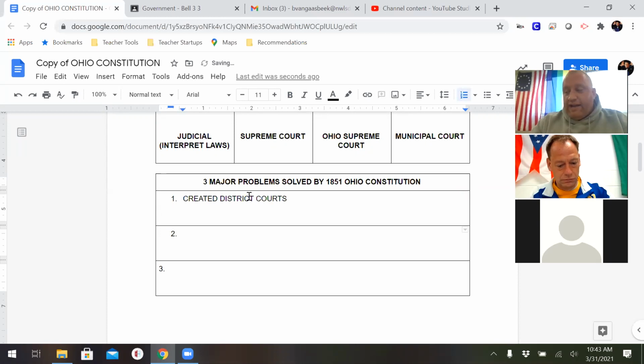Another thing that was created that is highly controversial even up to this day is its debt limitation. We have a limit on how much debt the Ohio government can be in. In fact, we have basically, for lack of better terminology, a balanced budget measure here, that we can only spend what we take in. So this really does put a limitation on what the governor and, by extension, the Ohio State General Assembly can do.